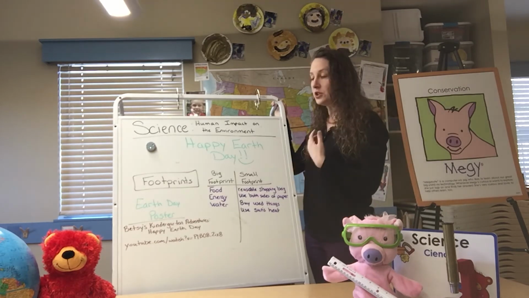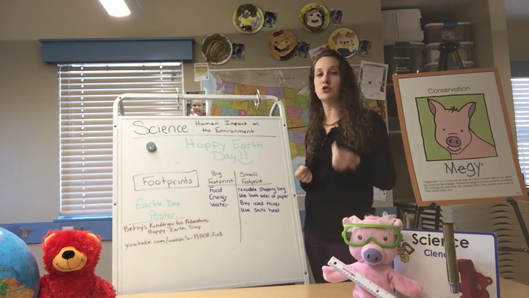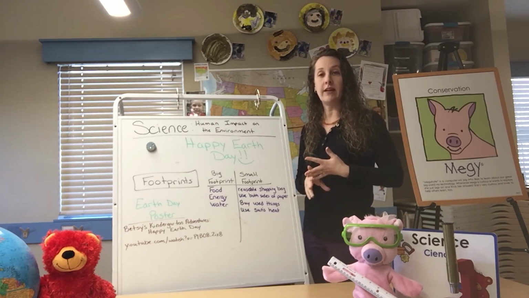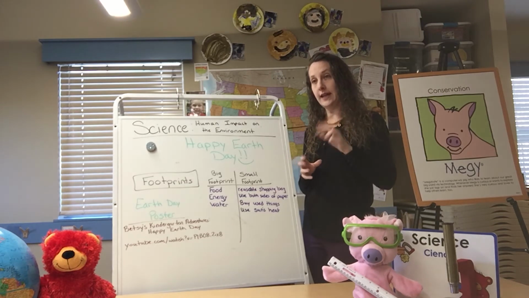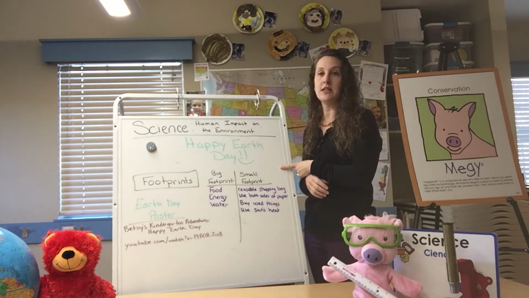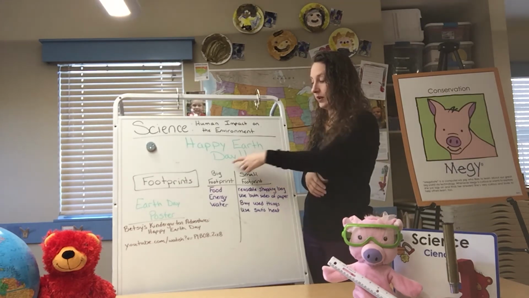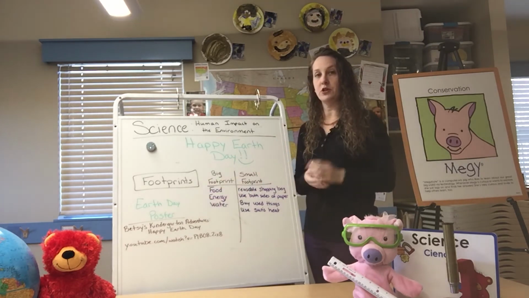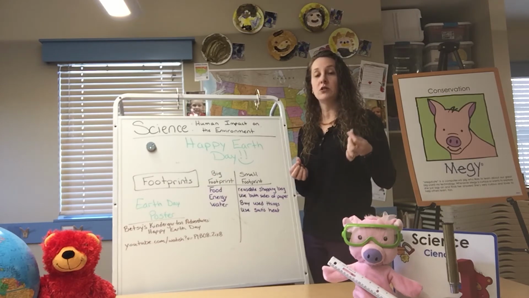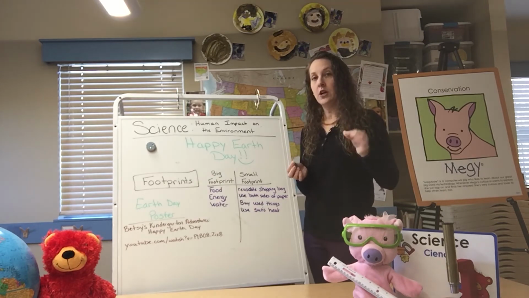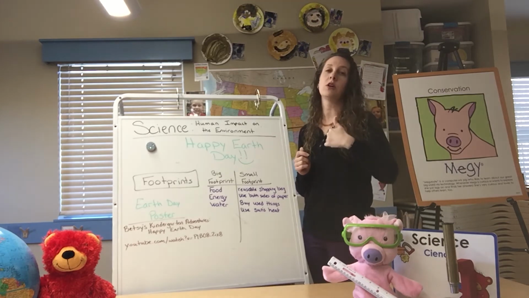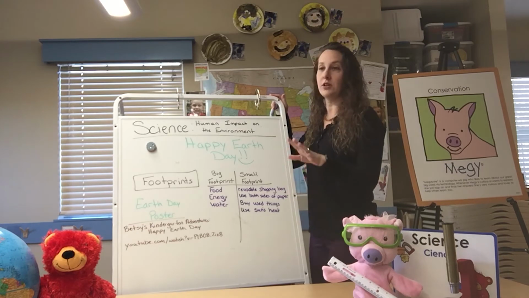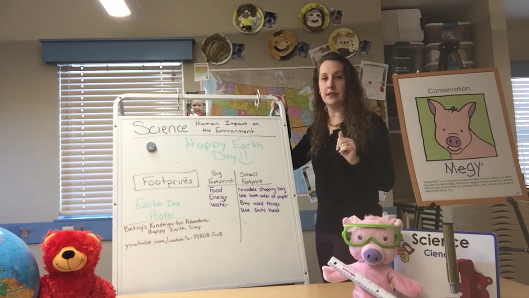All right, so I want you to get a piece of paper. You're gonna want a piece of construction paper. Pick a light color, a white, a tan, maybe a yellow, but you're gonna do two things today. One, you're gonna make your T-chart, and we're gonna record big footprints and small footprints. On the other side, you're gonna do your Earth Day poster. So you want something that's thicker, thick enough that your coloring on the other side will not go through the paper. Also make sure you have your crayons, your markers, and your pencils.